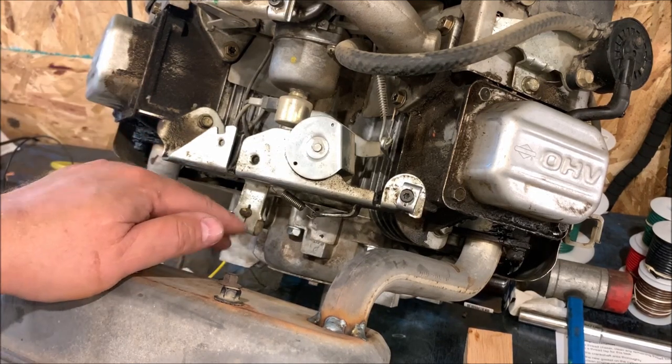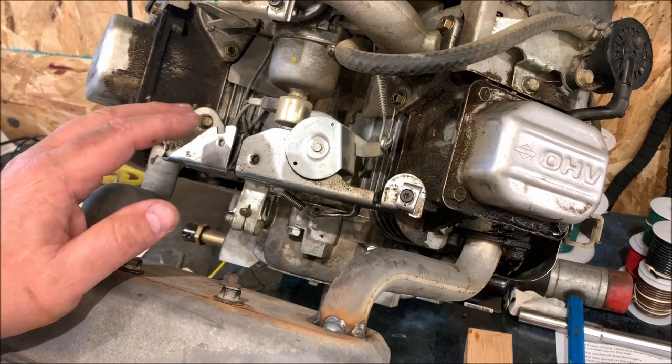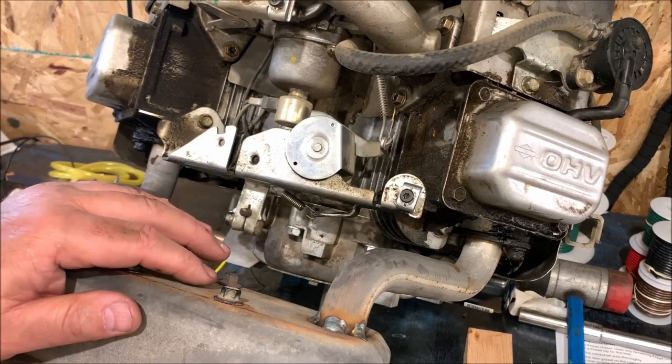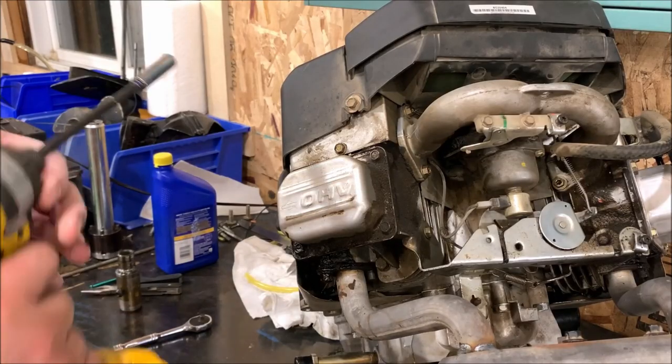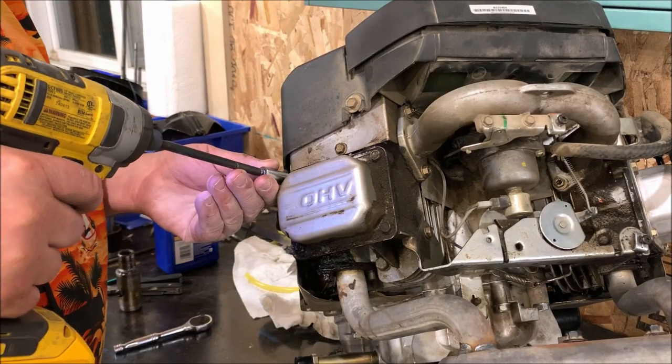Everything went down into the pan. Nothing got into any gears. Nothing destroyed the rest of the motor. Anyway, now that's fully adjusted. Next step. All right, we're going to do the valve cover gaskets next.